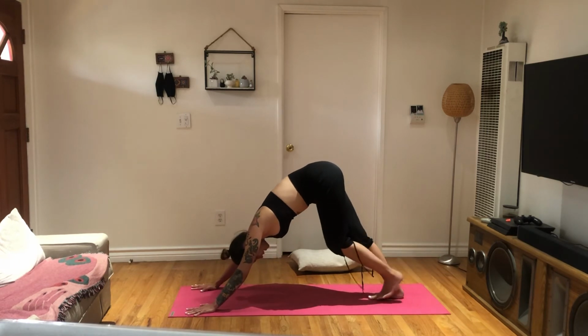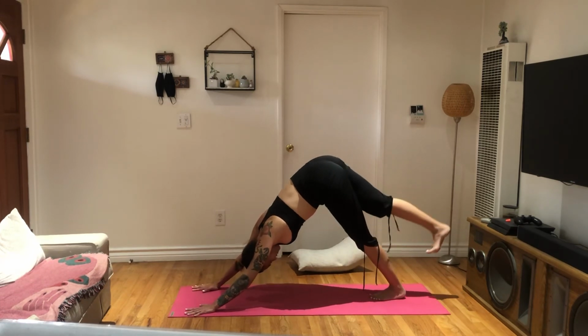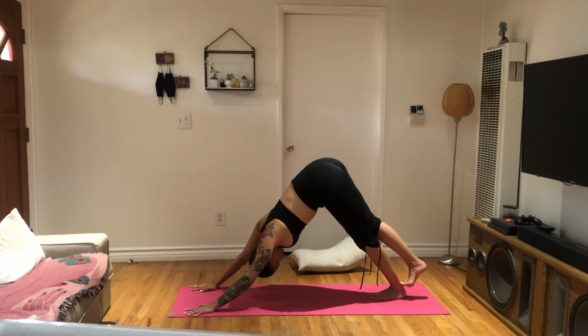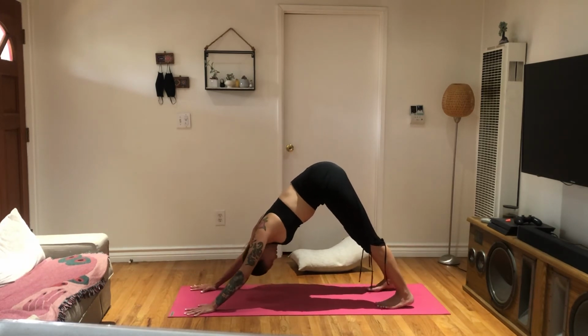Yogis, switch sides. So now my left foot comes to the center of my mat. My right foot comes to the top of my left, and I press into my palms to press the belly back. Straight spine. Big stretch into the leg. Last breath. Release, come back to down dog. Take one breath here.